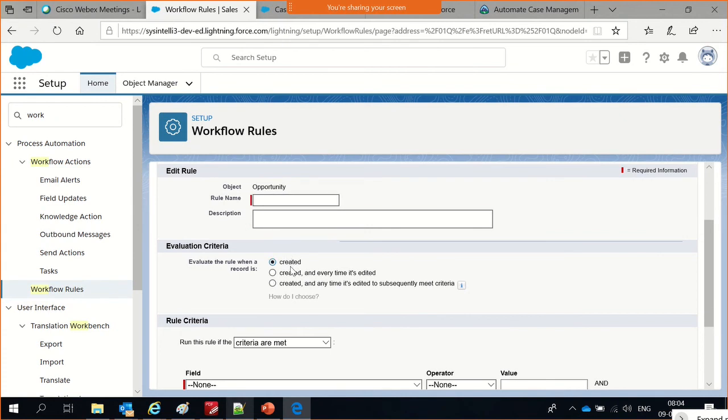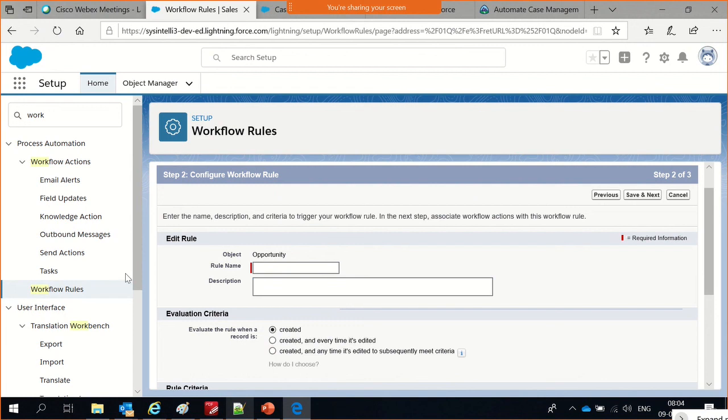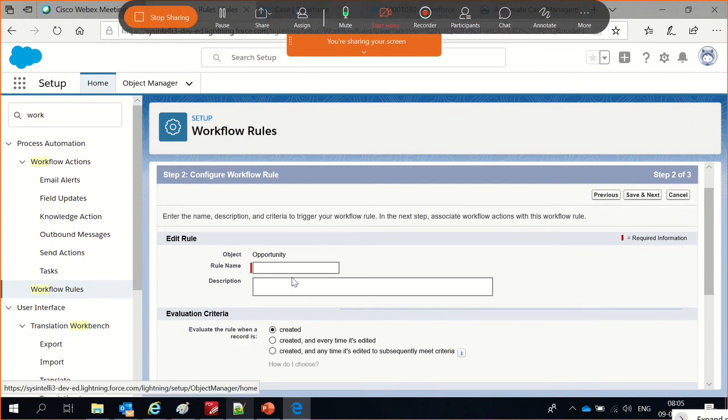Okay, now I would do some basic things. Again, one more problem with the workflow is that for every single action you need to keep creating a workflow. The drawback of a workflow is that for every single action you need to keep creating a workflow. Let's say on creating an opportunity, I want to fire some alert.